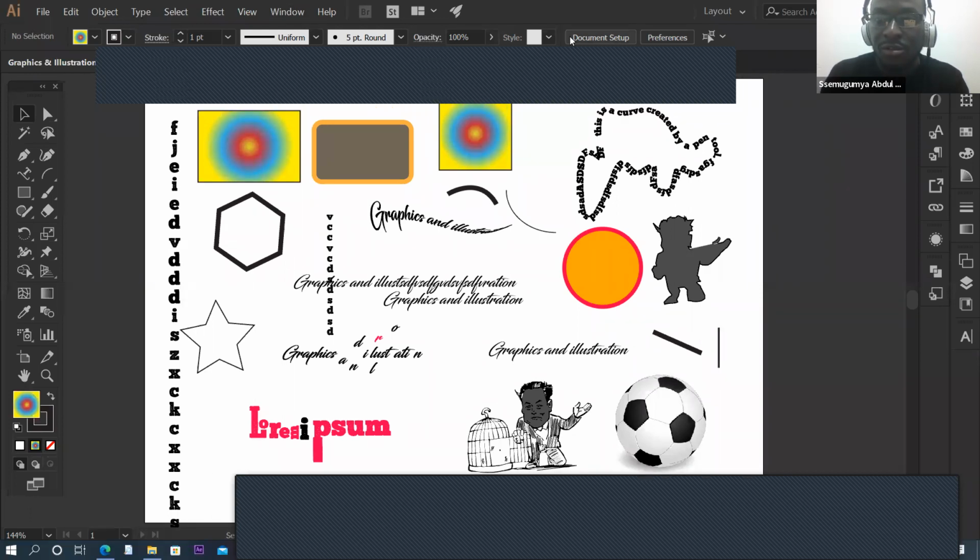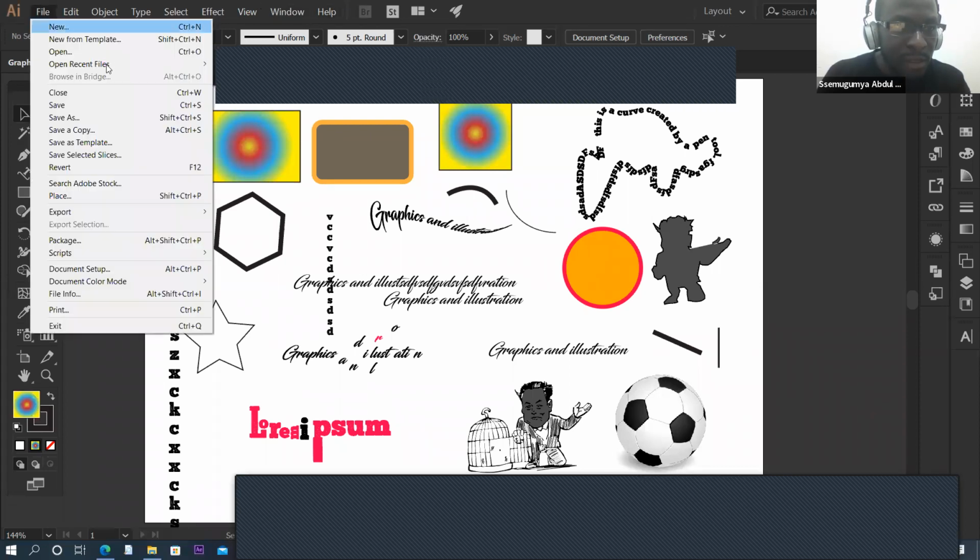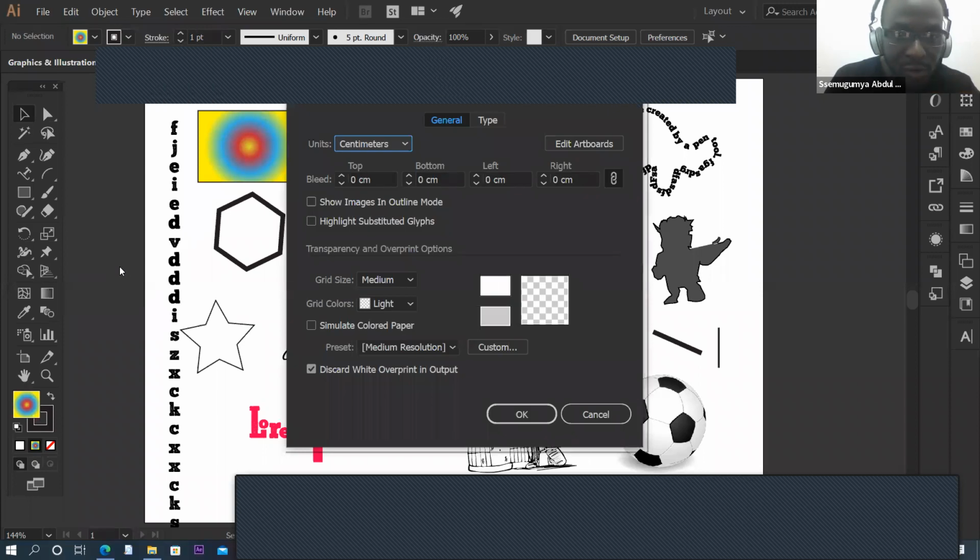I'm going to show you some other things in Illustrator. So up here we have File, where we saved our document from. You can also export, and I'm going to show you export options. And remember, we set up our document as we were opening it. Now, if you want to set it up when it's already open, you'll come to Document Setup and it will bring you the other options, like changing units and so on.